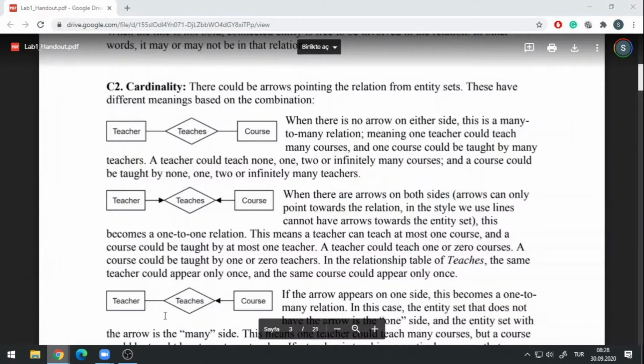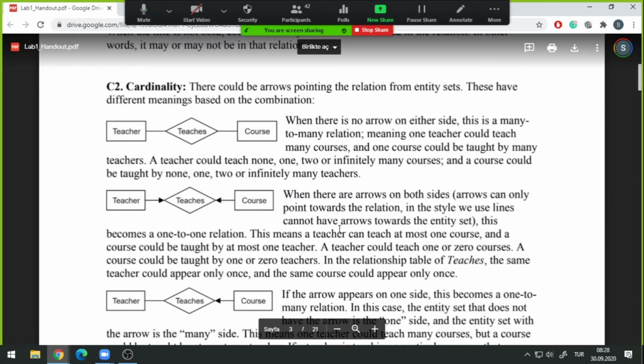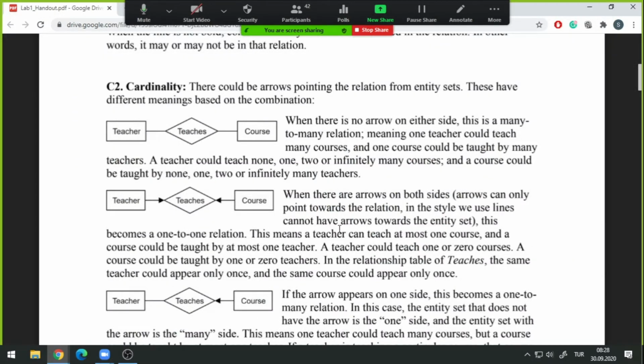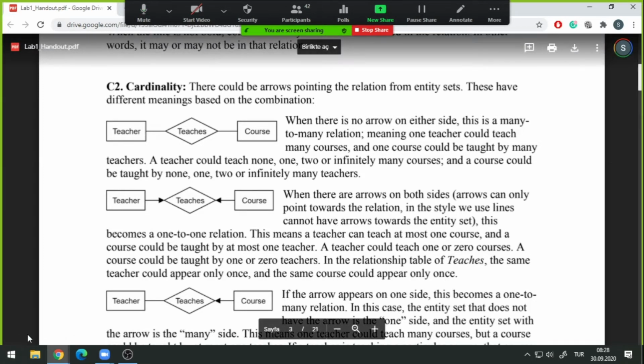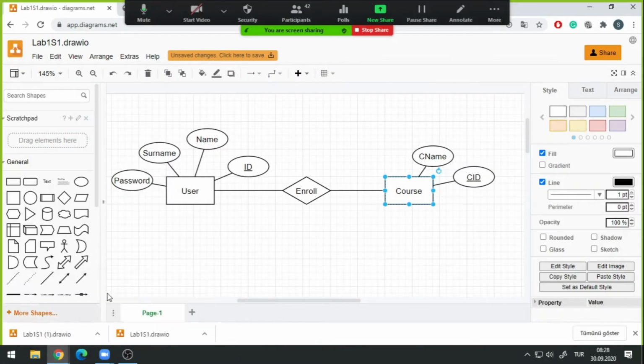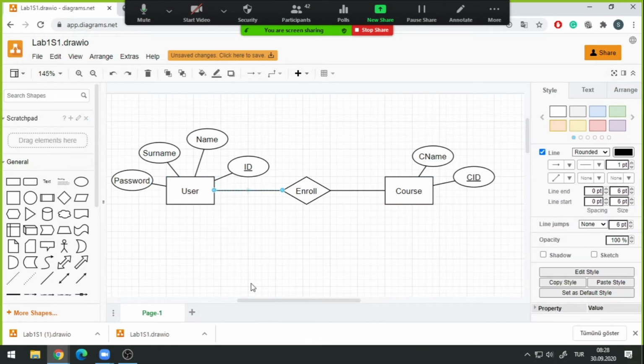But sometimes we need to allow just one instance to be matched with one instance on the other entity. In this case, we have one-to-one relations, and we also have one-to-many relations. To show this one-to-one and one-to-many relations, we are using arrow shapes, arrow lines. And let's try to create a one-to-one relationship.